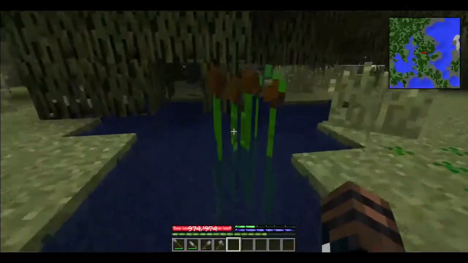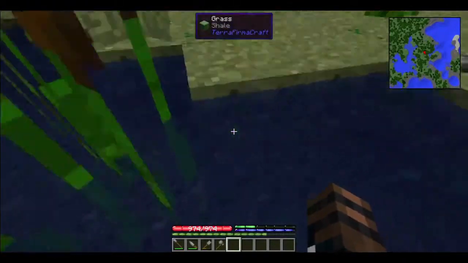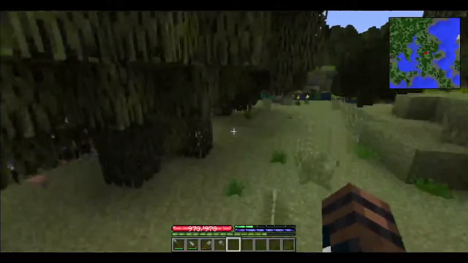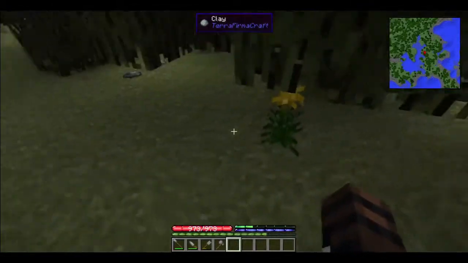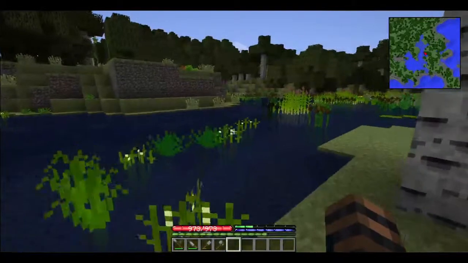And this is a cattail, so these cattails will tell you that it is freshwater or seagrass. I guess, I don't know. I don't know what they're called to me. I call them cattails. Goldenrods will show you that there is clay underneath them. Goldenrods spawn on top of clay.